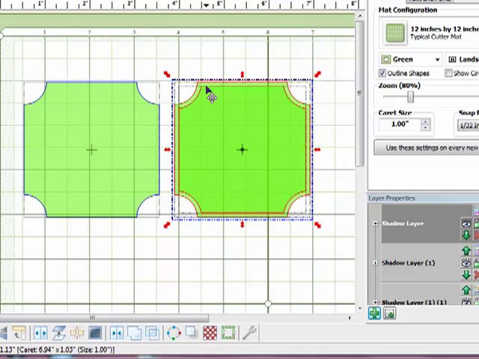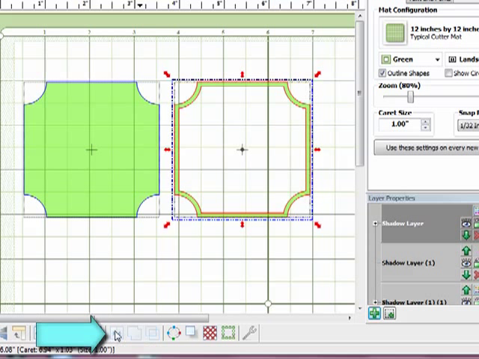Okay, so now you can see that I have a second shape inside the original shape, and that's my shadow layer. So now what I want to do, because I still have both of these layers selected, I'm going to join them so that the inside is deleted. So to do that, I'm just going to click down here on the join icon, and you can see that when the two layers were joined together, it deleted the inner layer from the outer layer. So that's the outside of my frame.